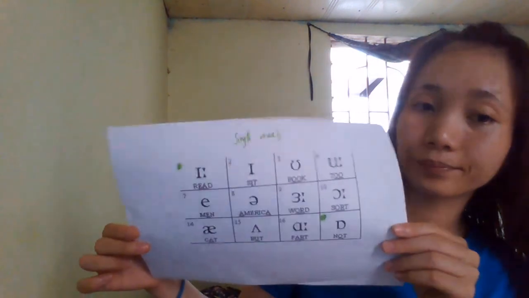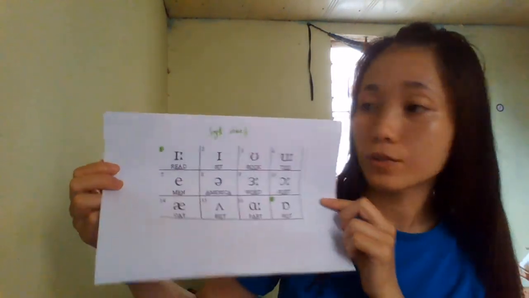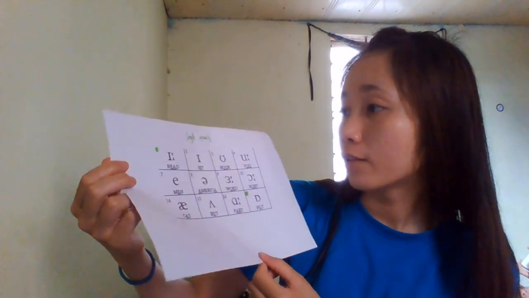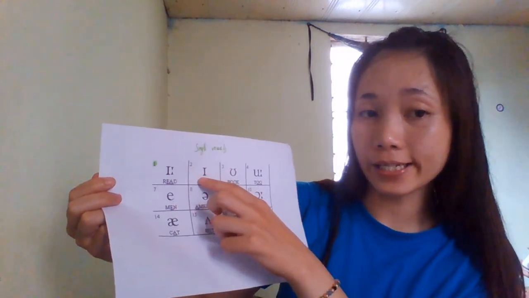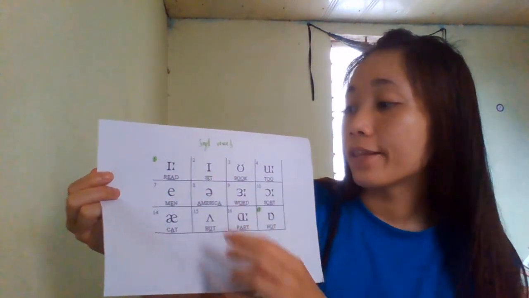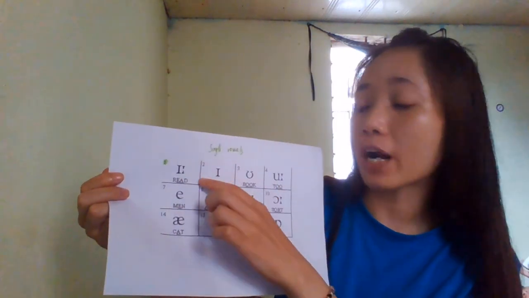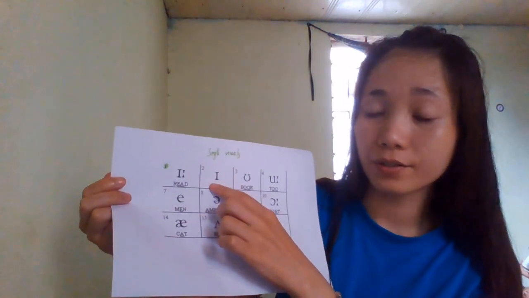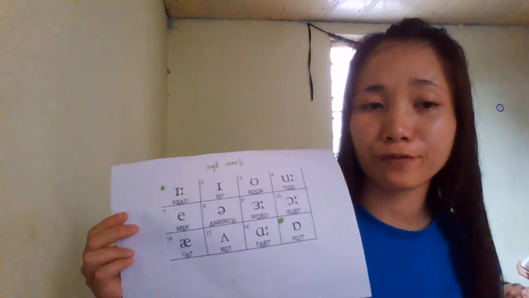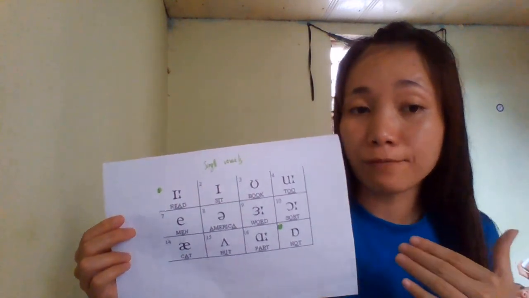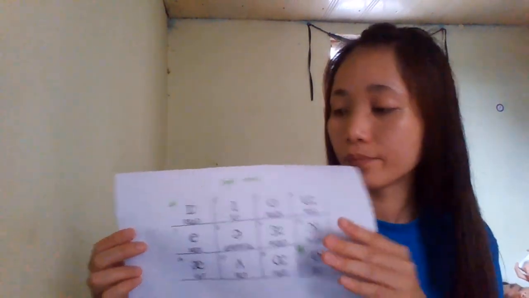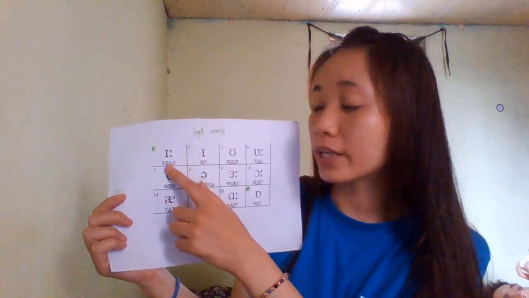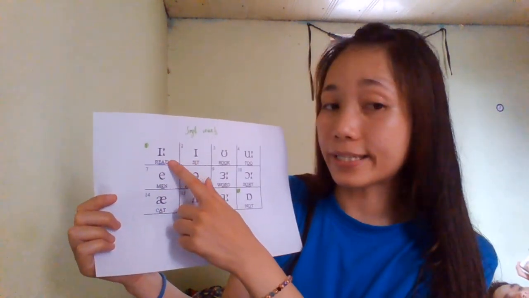They are in here. The first pair of single vowels is i: and ɪ. Why are these two a pair of single vowels? Because they are pronounced in the same way, but they only differ in voiced or unvoiced, and how long you keep the voice. So first I will introduce how to pronounce i:.